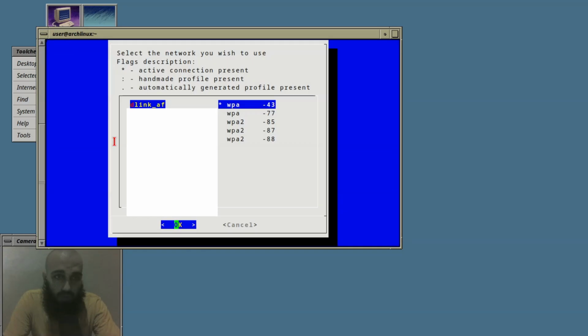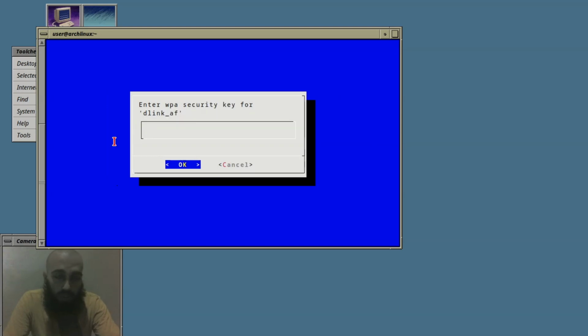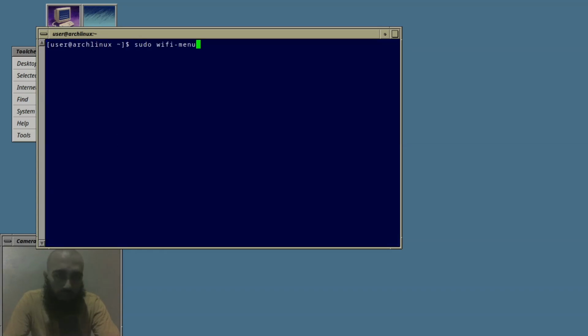From here I'm gonna connect to my own Wi-Fi connection. Select mine here. Okay. It gave an example for the profile name, the interface name dash the ESSID, or my router's name. Okay, here it failed. Let's try again.